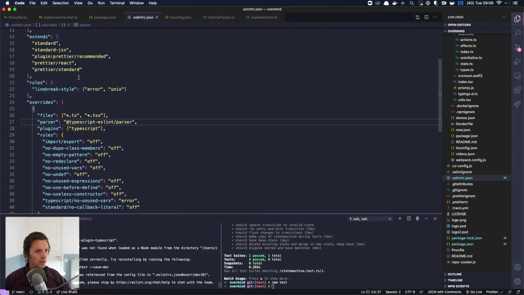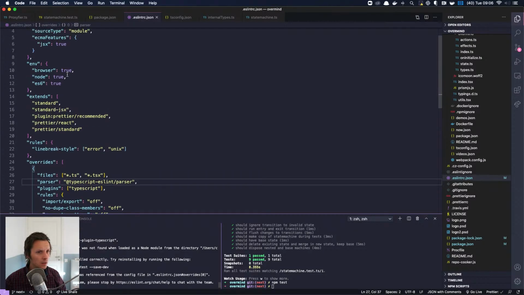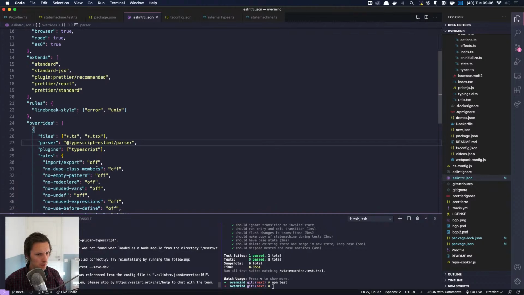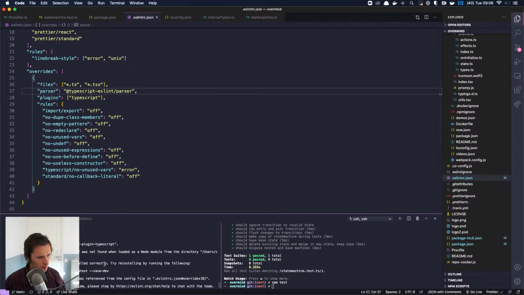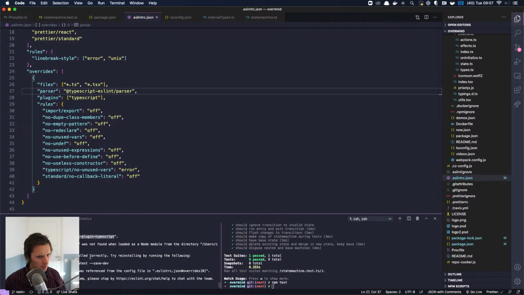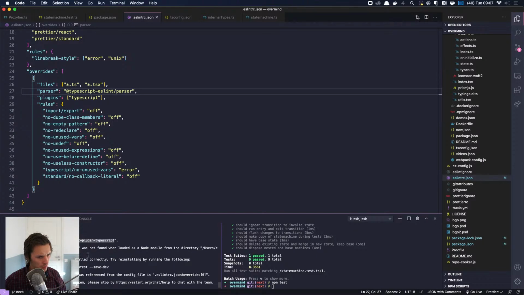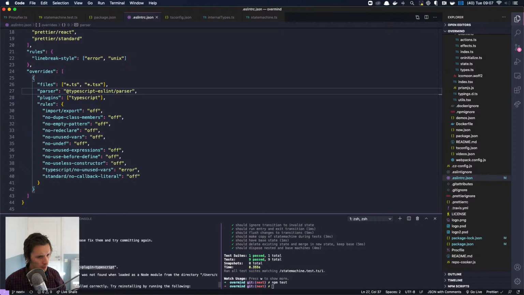ESLint plugin. Where is it looking for that? Something like ESLint plugin TypeScript. Yeah, that's right, because that's not the name anymore.